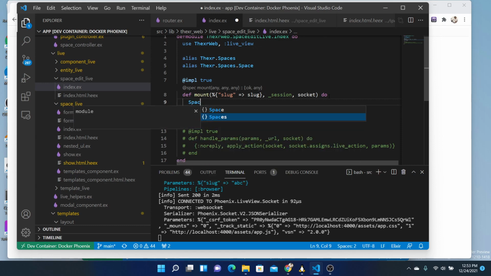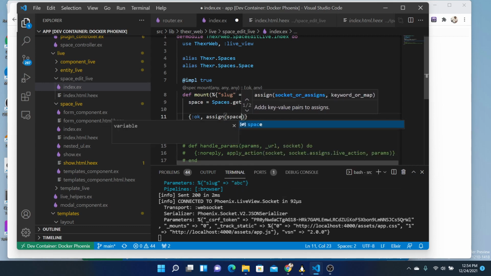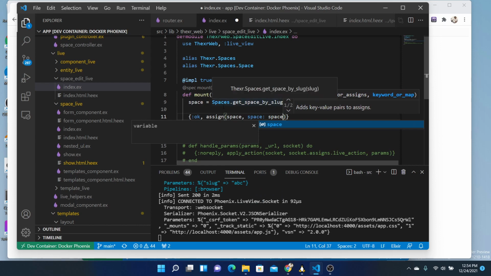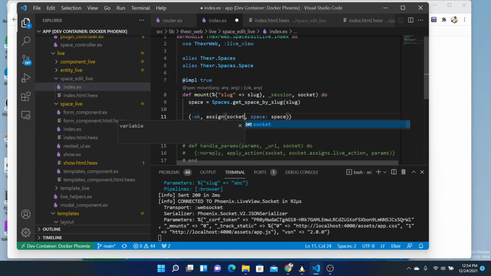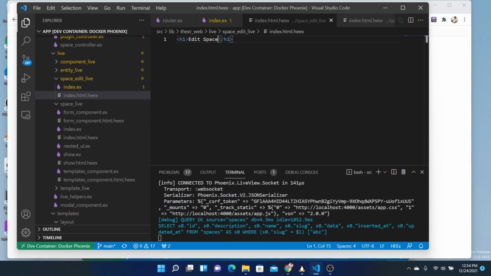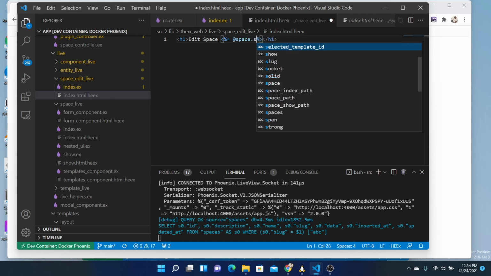And we'll do spaces get space by the slug, give me the slug, here's the space, and assign to the space. Space is space. Sorry. Assign into the socket. That will make space available here. So edit space and then the name at space dot name.